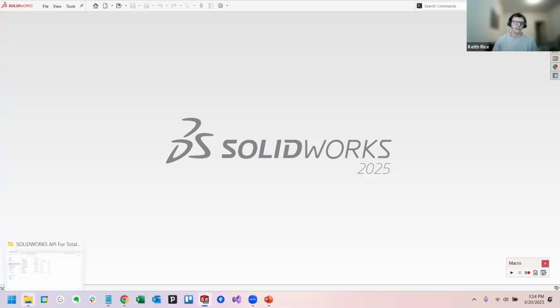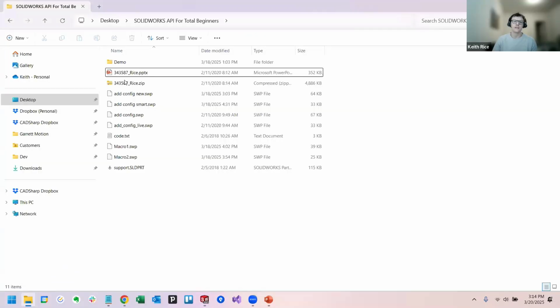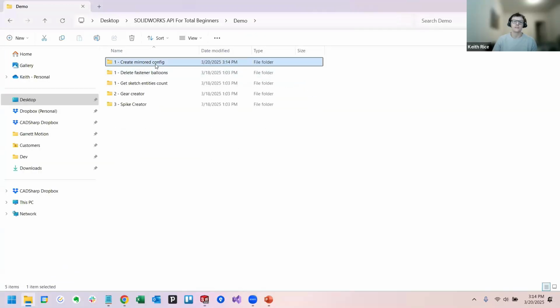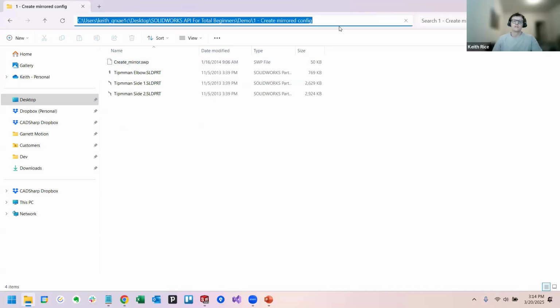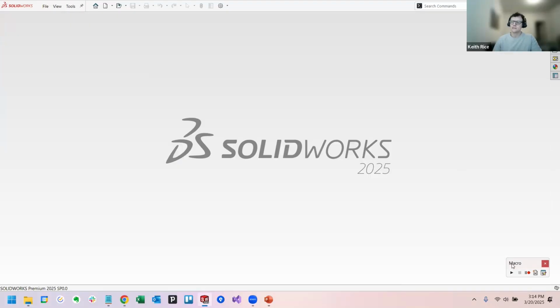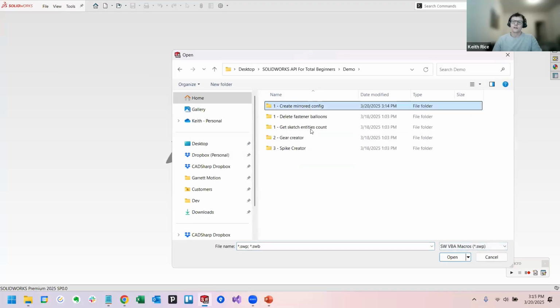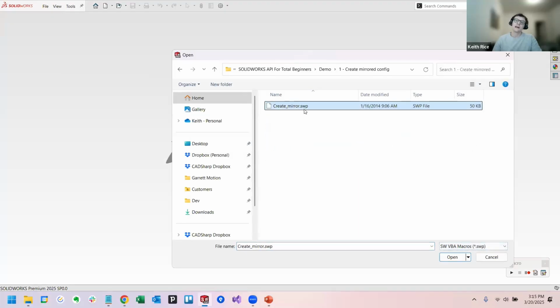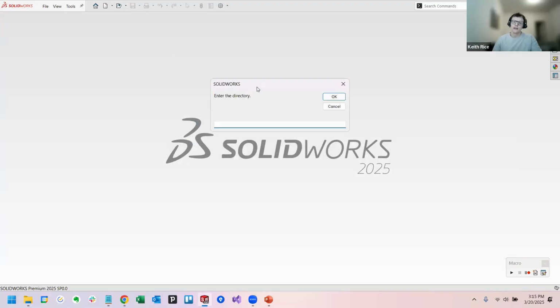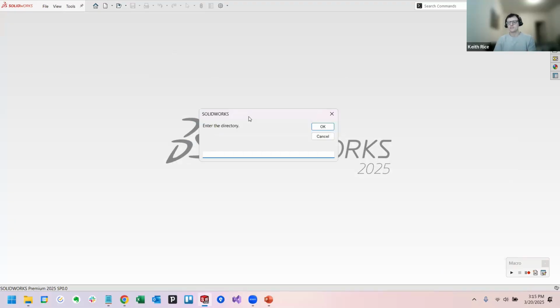Oh, before I go to Run, let me grab the folder location. So I'll just do a Control-C, and then I'm going to run the macro. And macros are .swp files. This is called create mirror. And I've designed it so the first thing it's going to do is prompt you for the directory.